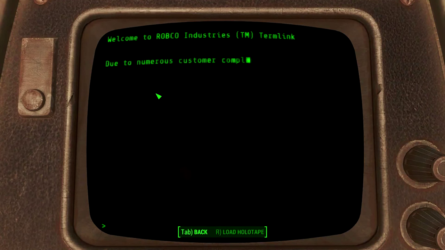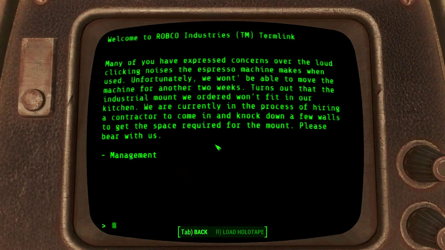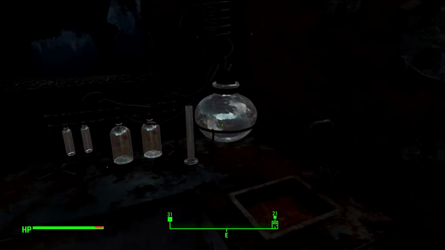Employee terminal. Sally. Numerous customer complaints over the past couple months. With heavy heart, it's informed me we have to let Sally go. New special machine whose order has arrived, so we can make room in the kitchen. The special machine has been installed on top of Sally's desk. First, the loud clicking noise that the special machine makes when it's used. Unfortunately, we won't be able to move the machine for another 2 weeks. Turns out that the industrial mount we ordered won't fit in the kitchen. Currently in the process of hiring a contractor to come in and knock down a few walls to get the space. Wow, they are really into their espresso machine here. They fired Sally and they're knocking down walls.